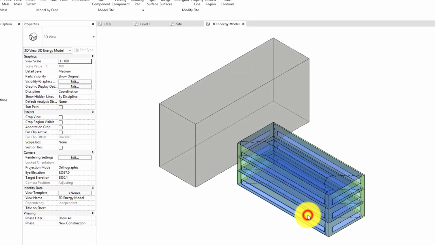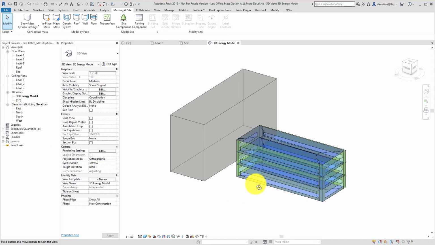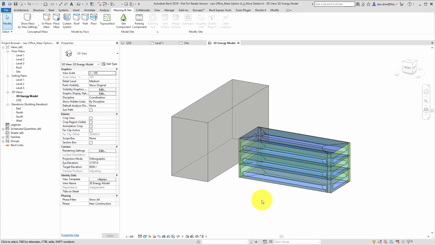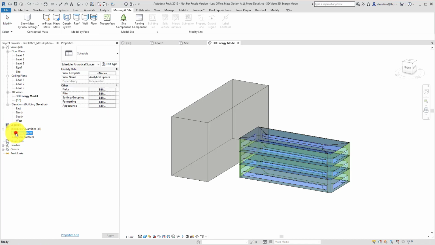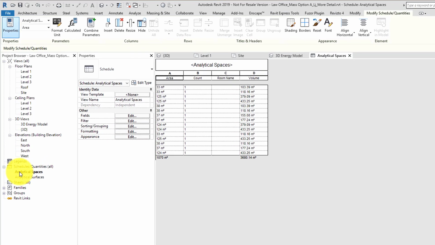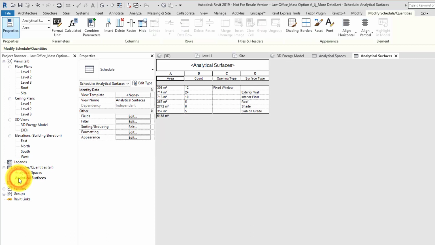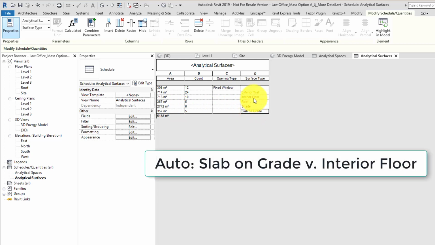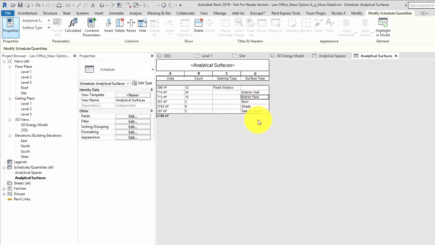Turn everything back on. If, by the way, our entire building also happened to show up as a shade surface, that would typically mean that there's a big hole in the building somewhere, and the algorithm that figures out the inside versus the outside and occupiable spaces isn't able to work properly.